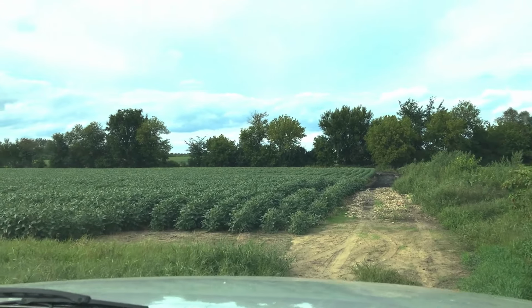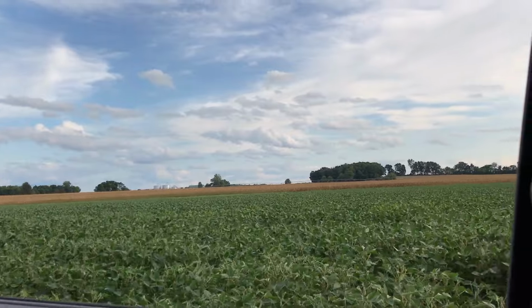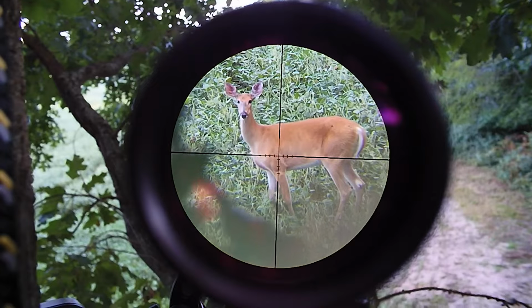The deer are pretty acutely aware when a truck goes by. They aren't usually bothered, but when you, or he, this guy, pulled in and then pulled back out, not 10 minutes after you left, a deer came out. I'm thinking, that deer may have been waiting for me to leave for it to come out. And when you came in and drove off, that deer thought that I had left. Now it came out and looked right at my truck and didn't care, which is what I anticipated them doing.